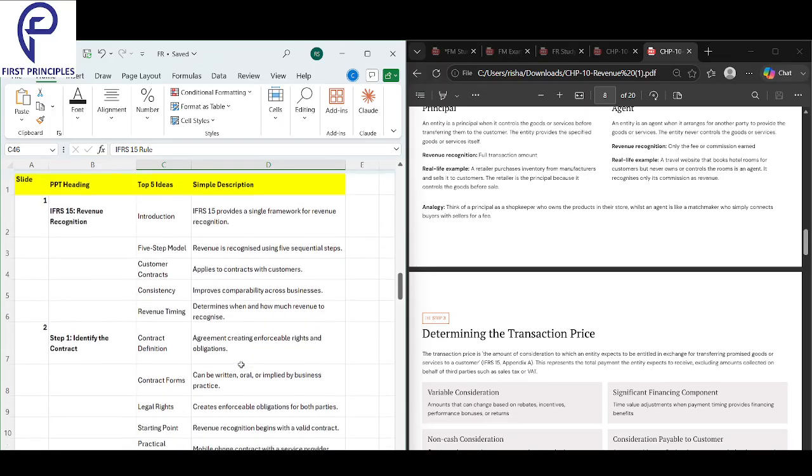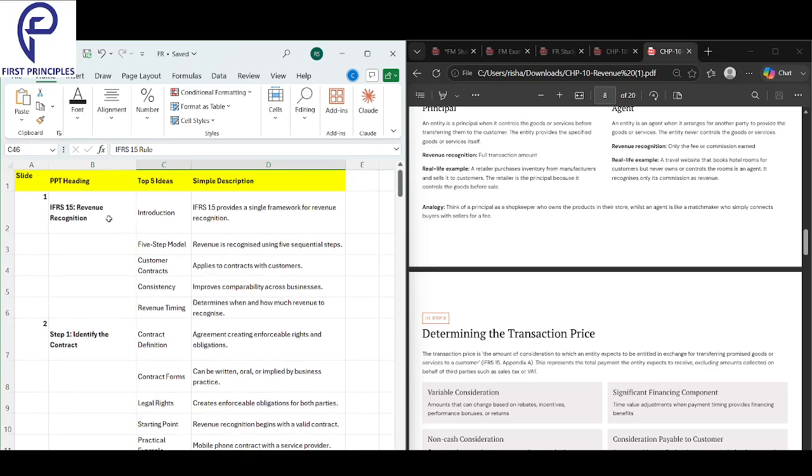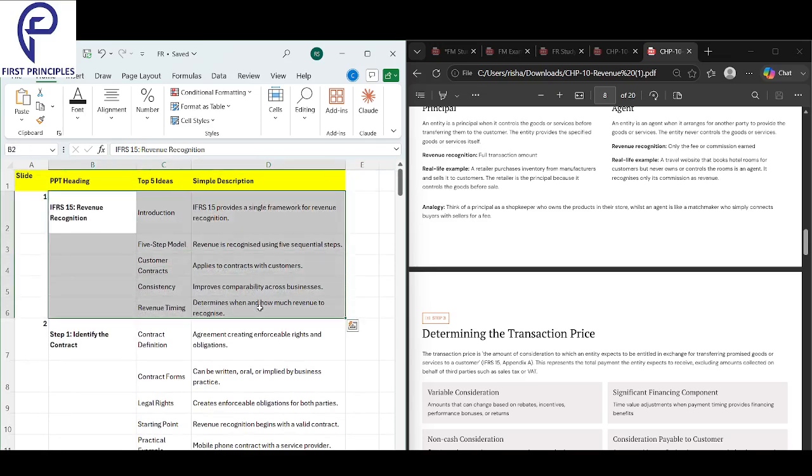So what we'll do is we'll quickly look into here. I know it's got a little theoretical, but only the first part is theoretical of this chapter. That is the first 10 slides that we have managed to do. So we'll get a good breakdown of this. Firstly, we understood the introduction here. It's IFRS 15. And then it's a 5-step model to figure out revenue. We looked into all the 5 steps.